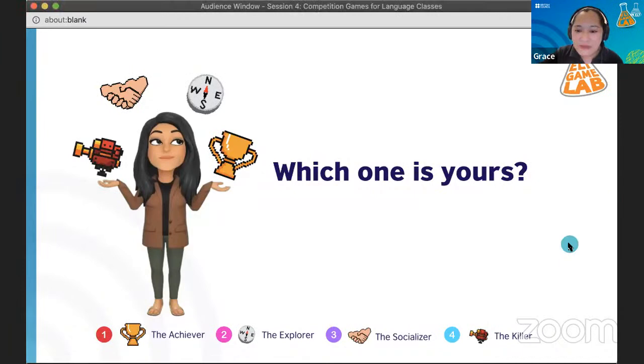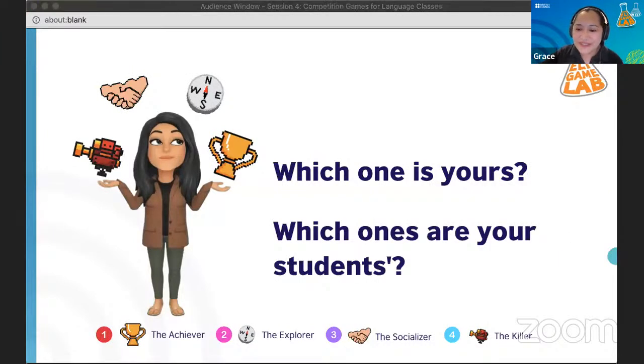Okay, so how about your students? Do you know what kind of players they are? Your students, if you yourself are the explorer, are they the same kind of players as you?